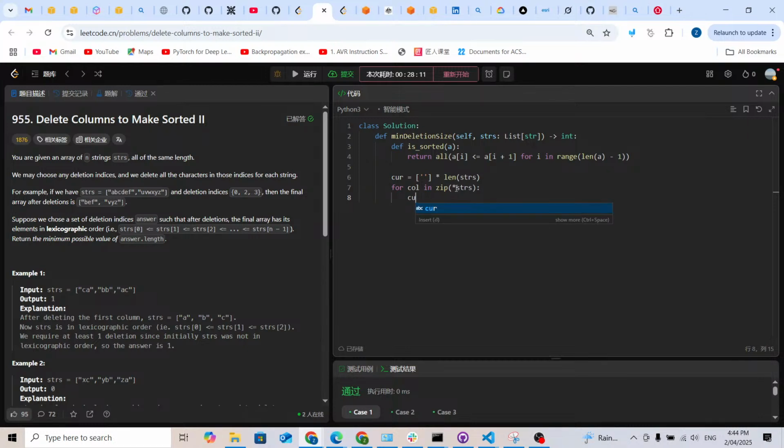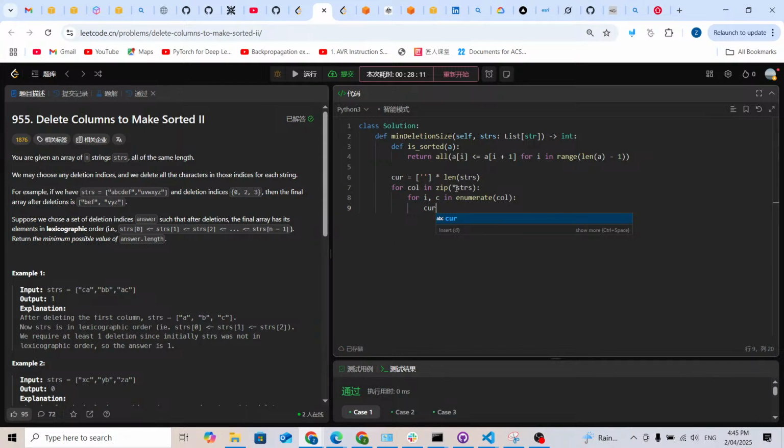Now I will prepare a second current, so I'm going to call it current 2. So for this column, let me just check the column one by one. So for i, c in enumerate, I'm going to check this column, right? So for this column, I'm going to update the result.